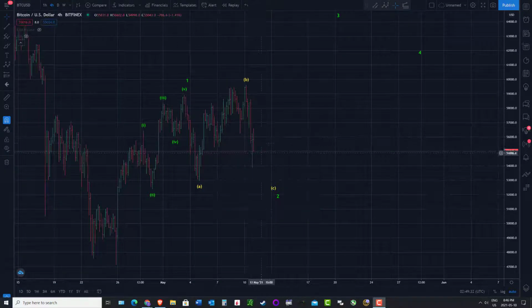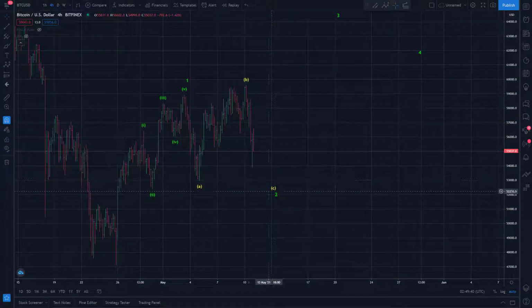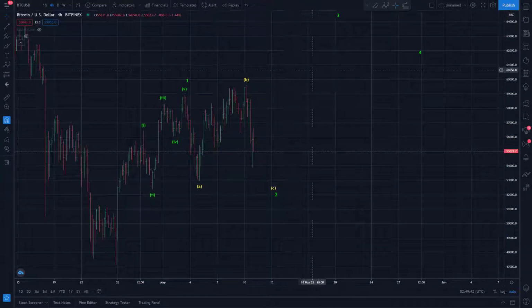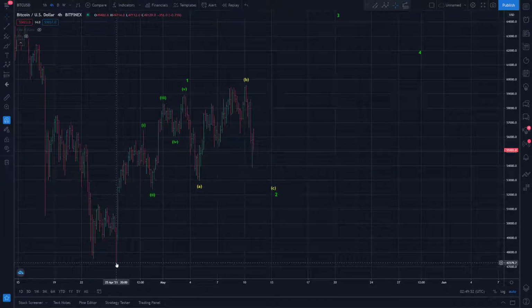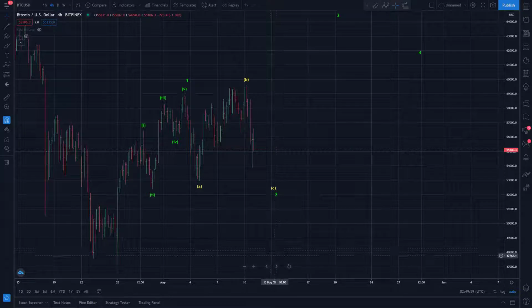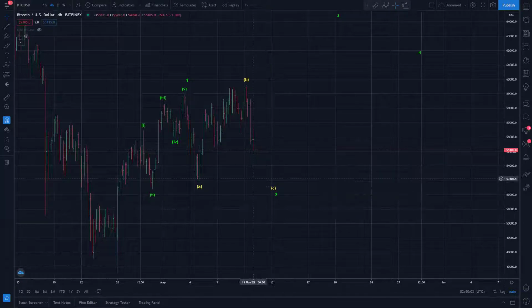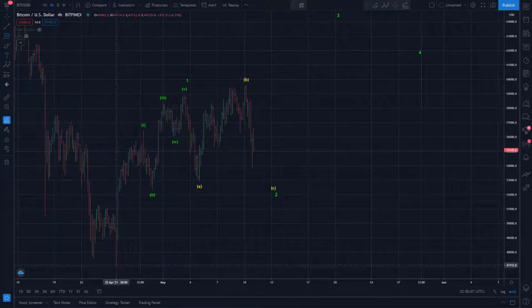Looks like we have a little bit of work in the very near term here to finish off this C wave, if that's in fact what's happening, and then that could set up a nice entry and try and catch a third wave up. Okay, so that scenario is certainly viable, and really this doesn't truly fall apart until we take out that 47,000 or so low. Although if you try a trade here for the C wave, I wouldn't let it go that far. You gotta kind of draw a line, and let's maybe use some retracement levels to try and do that.